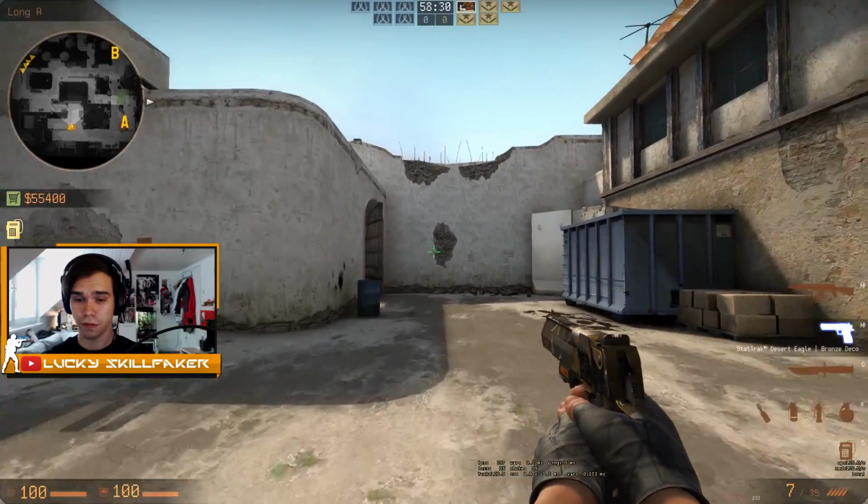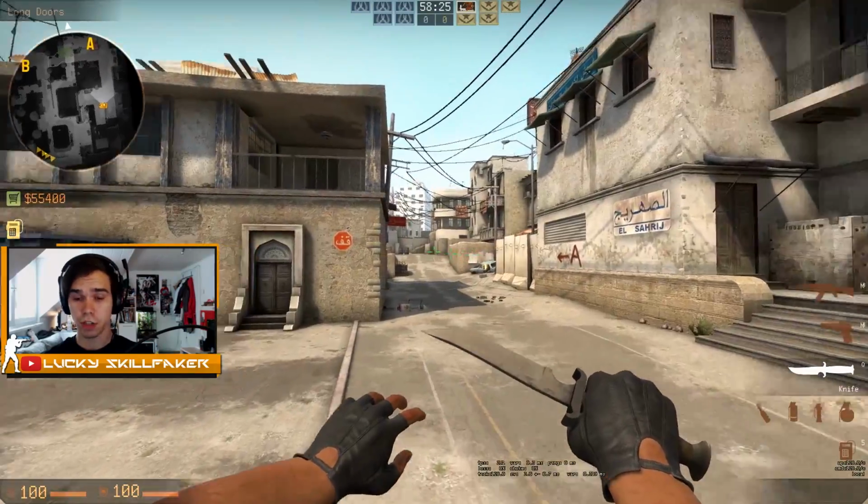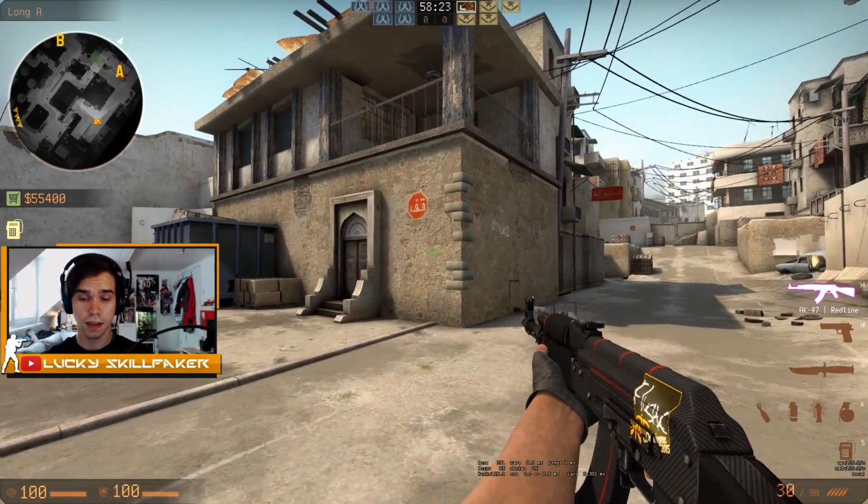Today with part 5 of our tutorial series for beginners in CSGO. This time with the big aiming chapter and how to win the gunfights.